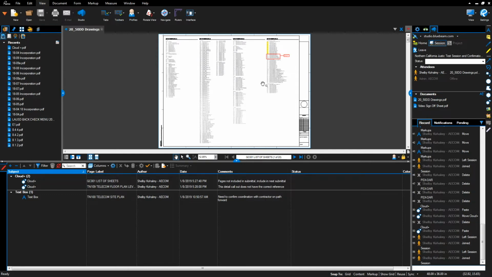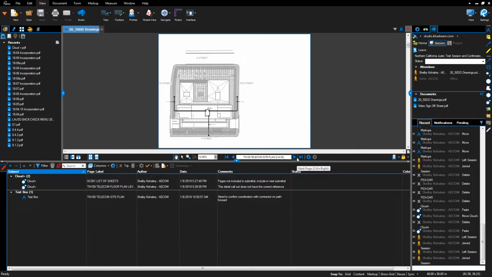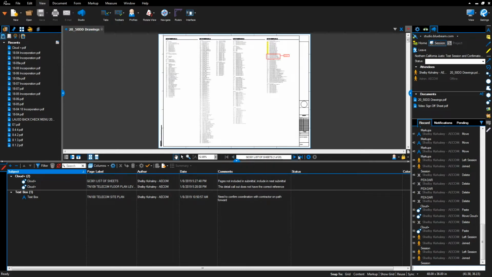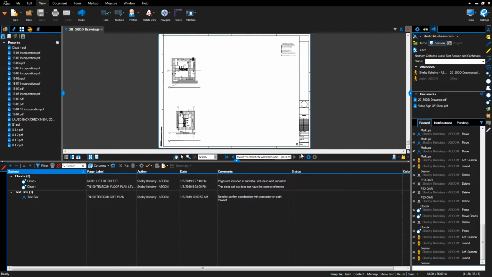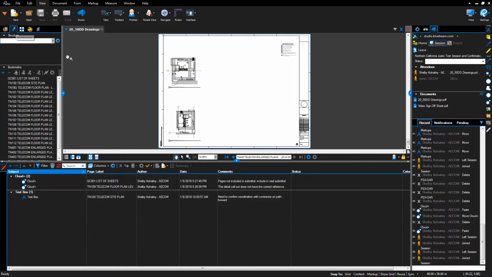When reviewing comments, there are several ways to navigate around the document. Using the navigation arrows at the bottom of the screen, move a page at a time, or to the beginning and end. The Bookmark tab is located on the left-hand side and is an interactive sheet index.